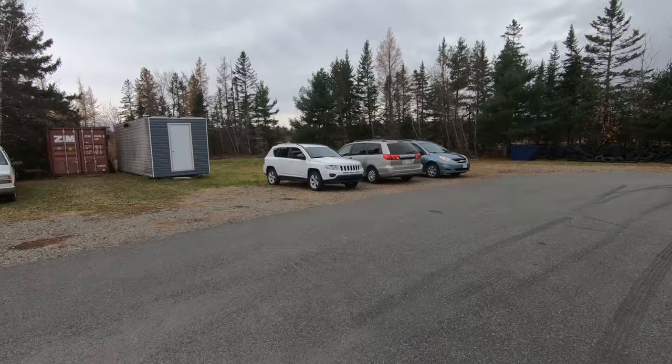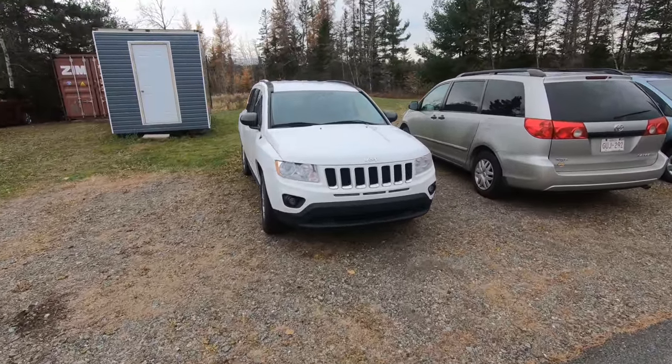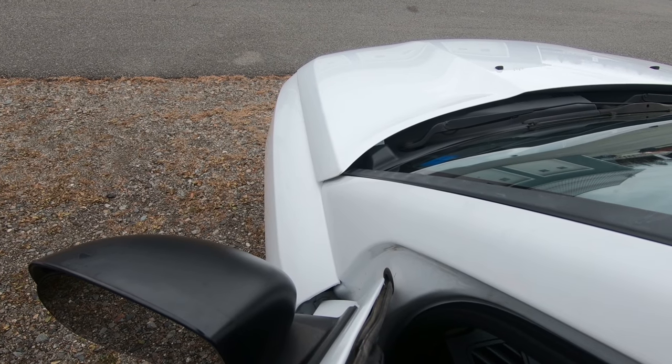As I made reference to bad luck and not having any good luck at all, we come back to the Jeep Compass. This is the Jeep Compass we had to put a transmission in. We took the vehicle on trade knowing the transmission was bad, so we ordered a transmission. The first one came in as the wrong style, we ordered a second one, ripped out the old one, put the new one in — and it's got a noise. Dad seems to think that the torque converter is bad.